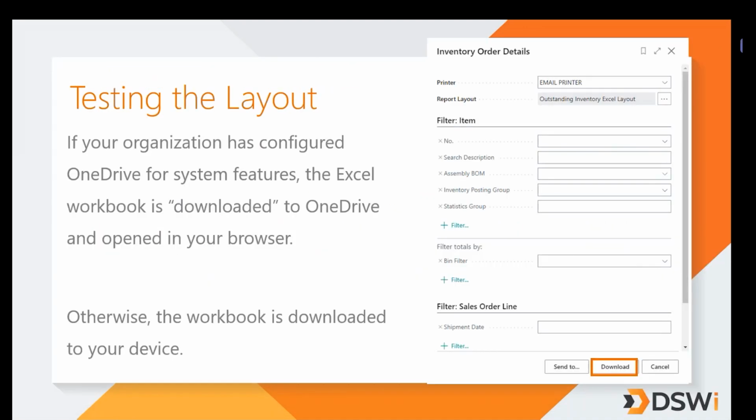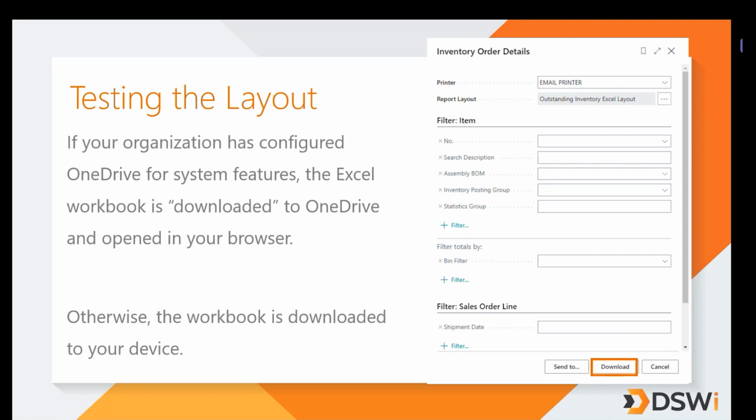So you will then want to test the layout. Testing that new layout, you would run it, and you can see for an Excel layout, there is no print or preview. You have the option to download. So when you are running the report, you wouldn't send to Excel, you would download it and it would populate all of your Excel report layout features.